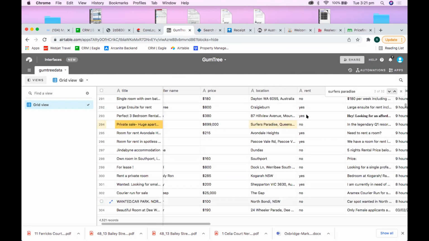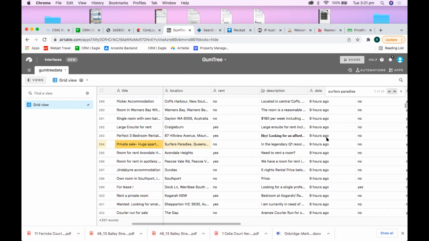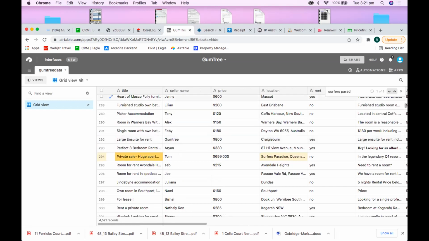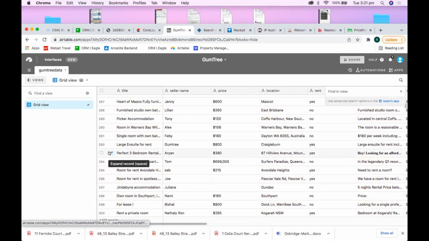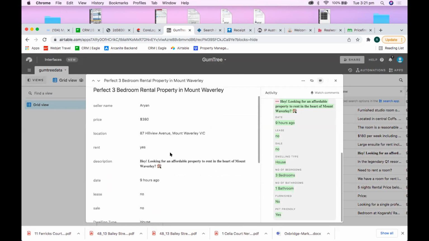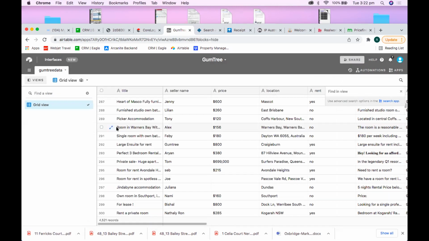So as you can see here again, there's a whole heap of listings for various places. Like I said, you can filter by the state, you can filter by suburb, whatever your heart so desires. And you can also expand. So say you're wanting to look at this Hillview Avenue, we expand it, we have a look at who's posted it. These ones don't have the numbers though.